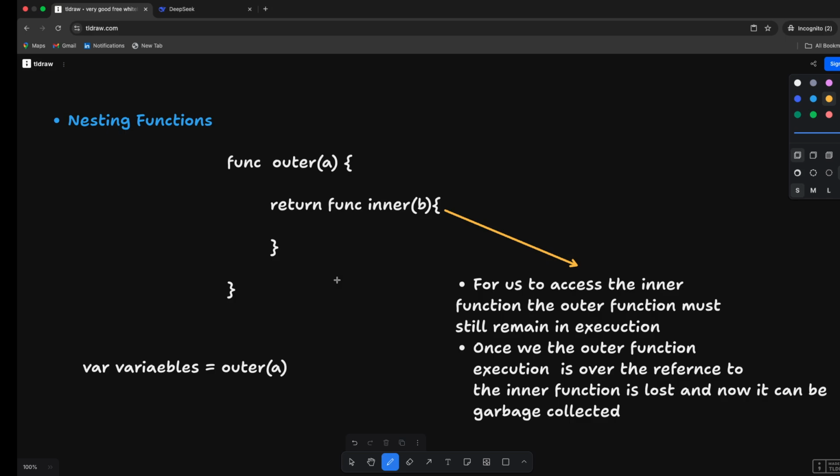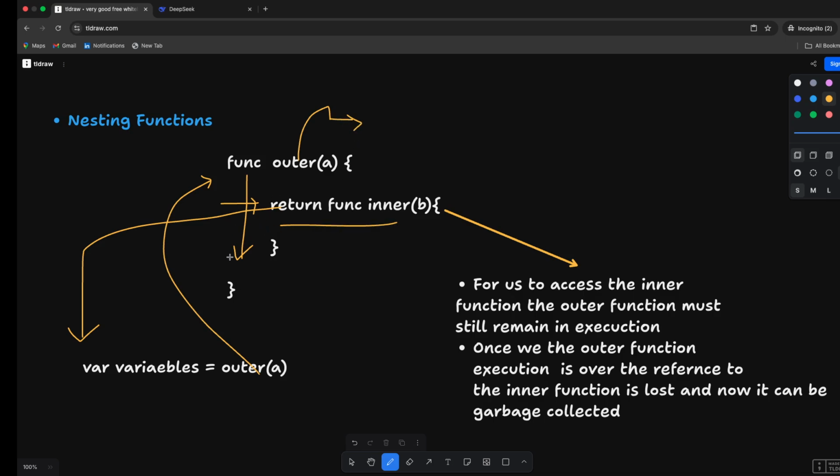Now let's see a function, right? Since we are dealing with higher order functions, we can return a function as well. Now we call this outer, so this is going to start the execution. The moment we reach a return statement, this is basically going back to the caller. Now the function execution of outer has been completed, right? When we have a return statement written, statements below it will not be executed. Only statements above it will work.